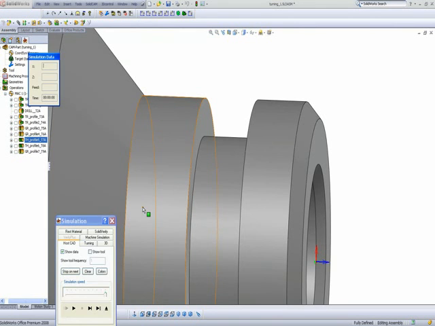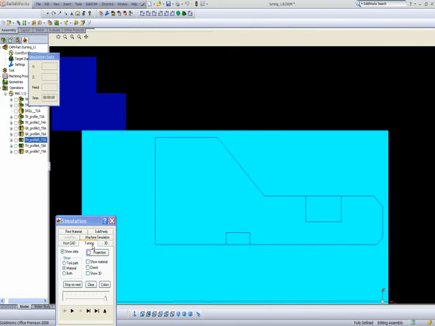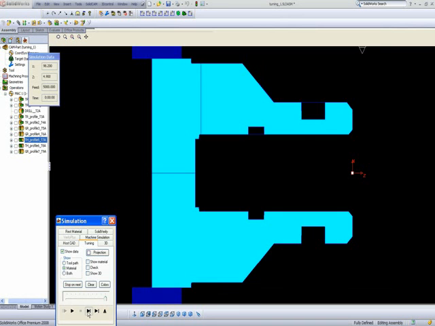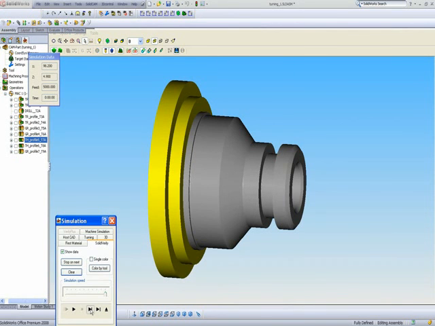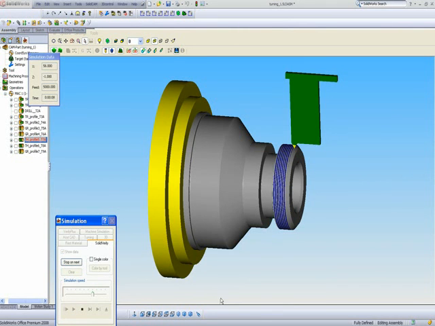If I were to do my simulation, and again I'll be using my turning simulation, you'll see that my tool goes down, starts working its way in, until it finally gets down to the bottom. I'll slow it down, let it run all the way through. At the end, we have our thread on the outside. Let's just take a quick look at my solid verify option. Again, my tool is going down, going across the part until it finishes the entire thread on the outside, as you can see here.